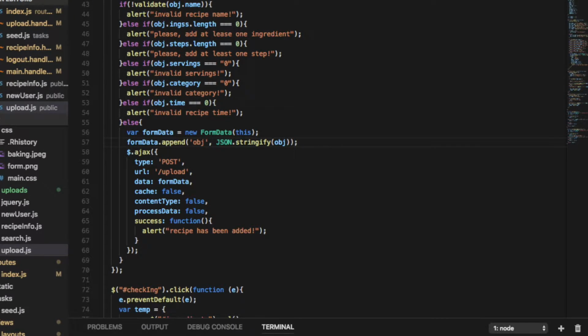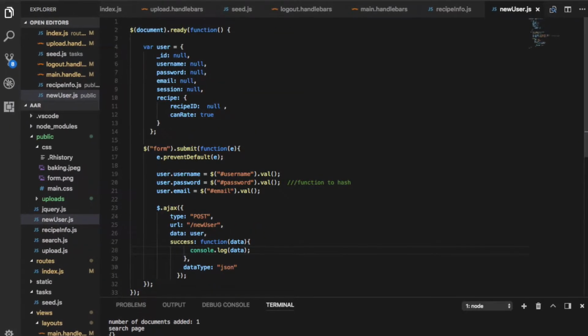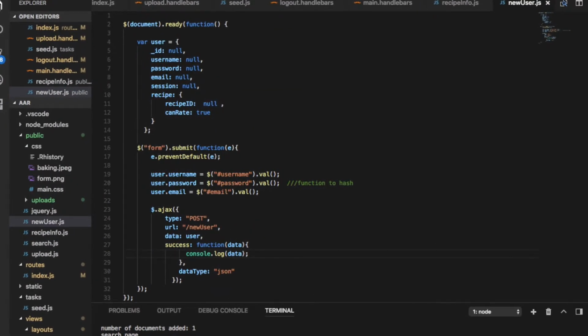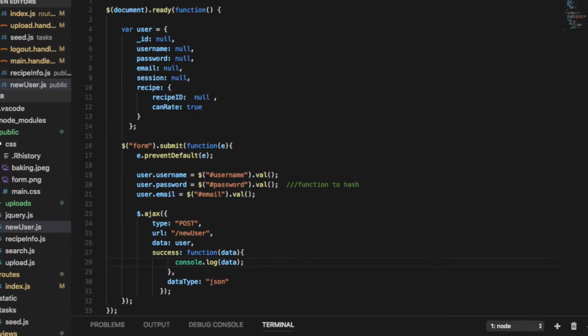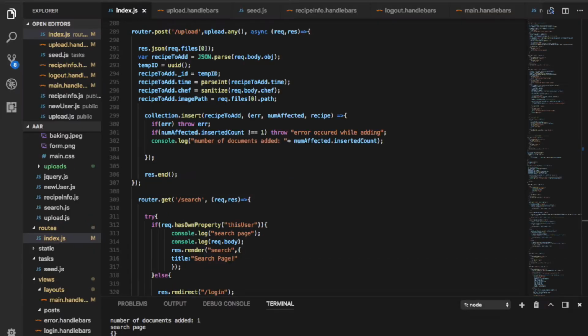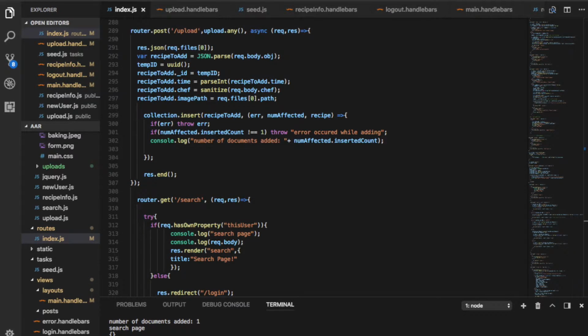And then once we got all of that info ready to be sent, we send it in an AJAX request of type post to the same URL, which is upload. One last point that we have to mention regarding the photo upload: we append the date and time for file inclusion security measures. I just had to mention that.